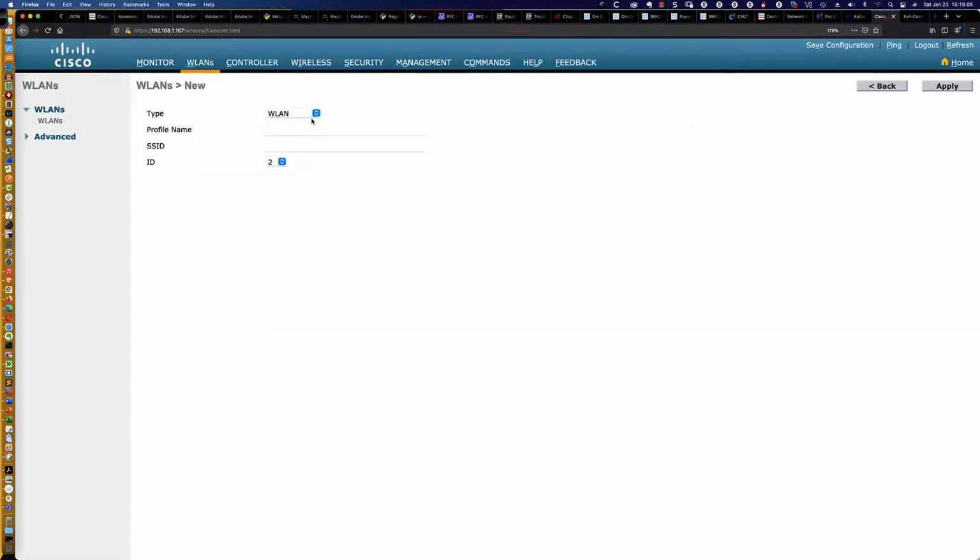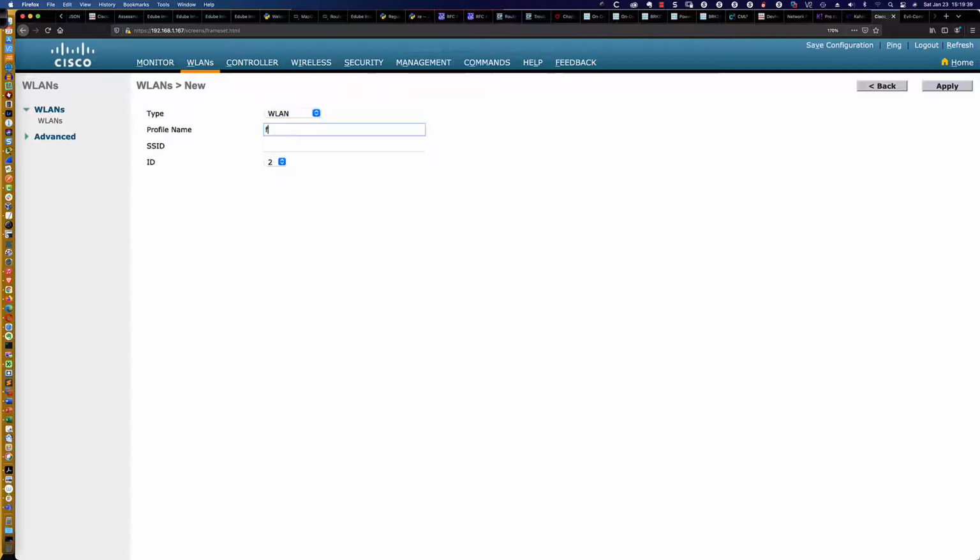And so again, the screen looks exactly the same. Now, you'll notice that I've got some different options here. I could create a guest wireless LAN network. So when vendors come into my facility and I don't want them getting onto the production wireless LAN that all of the employees are using, I can go ahead and create a guest wireless LAN. And there's also a remote wireless LAN that you can create as well. But we're interested in the wireless LAN.